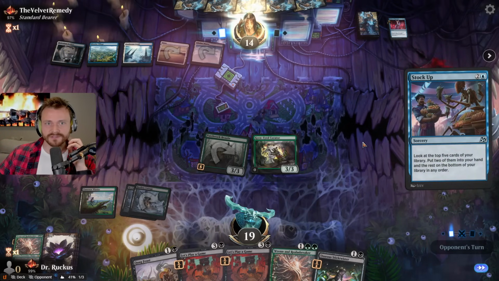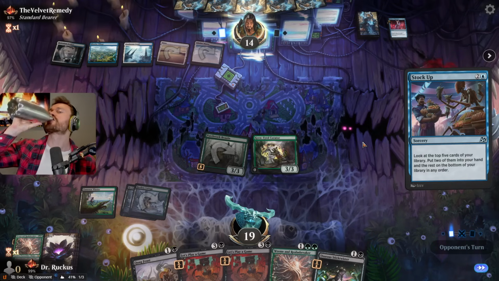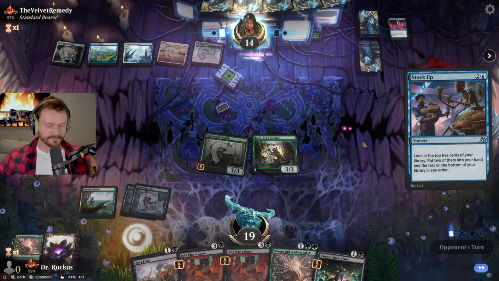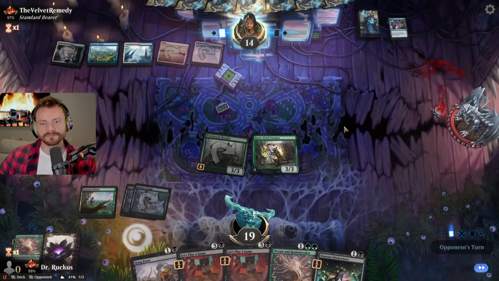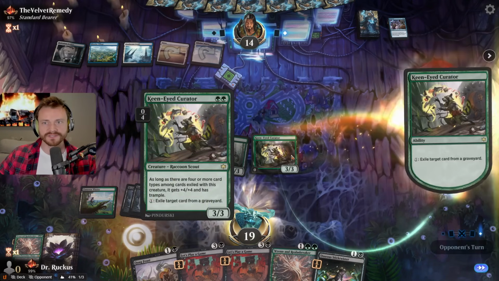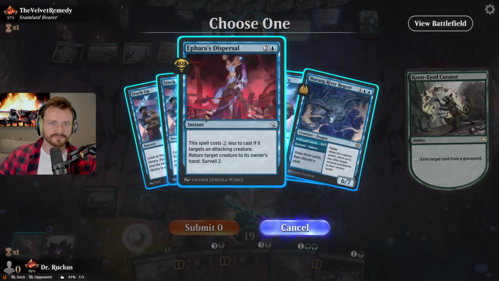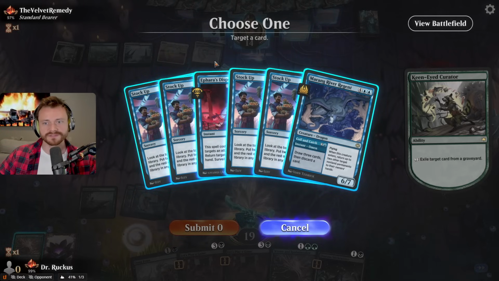Stock up again. Dude is all stocked up. I mean, he really wants Lockdown if he main decks it, which I think everyone in Best of 1 has figured out at this point. Alright, we'll go ahead and take something. All 4 stock ups. That's crazy. Okay.